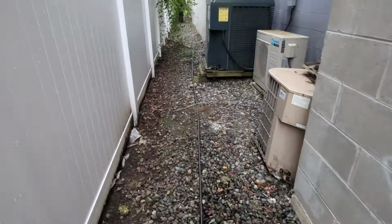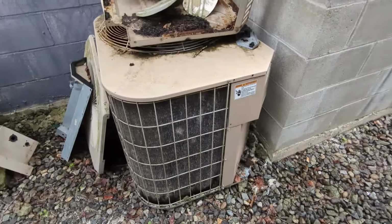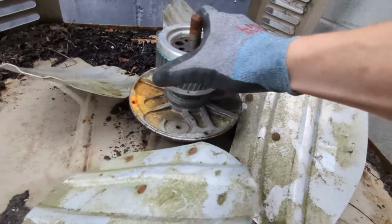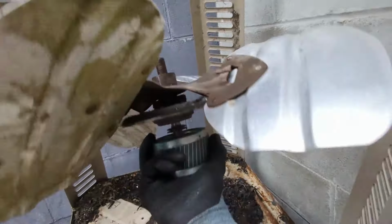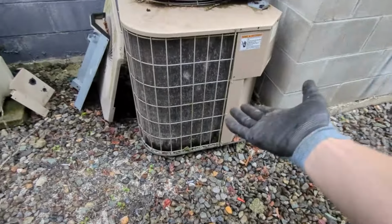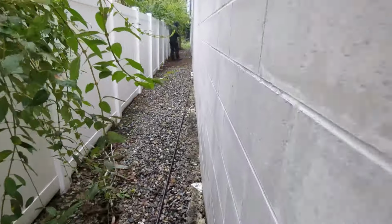And when we went back there, one of them was completely stripped. All the copper completely stripped out of the unit, the coils, even the fan motor, the condenser fan motor. We just found this thing all salvaged, an old unit. I don't know why they took that one and not this one, but look at this. They've stripped the entire freaking motor down too. Every little tiny piece of copper. But they left that? Anyway, we're trying to find the unit that we're working on.